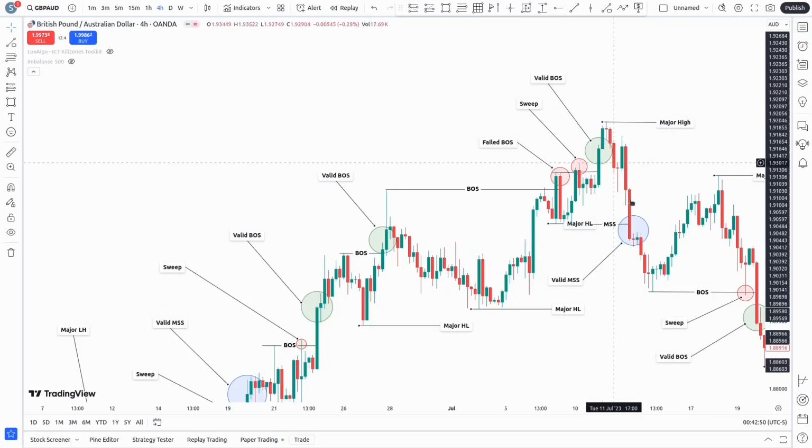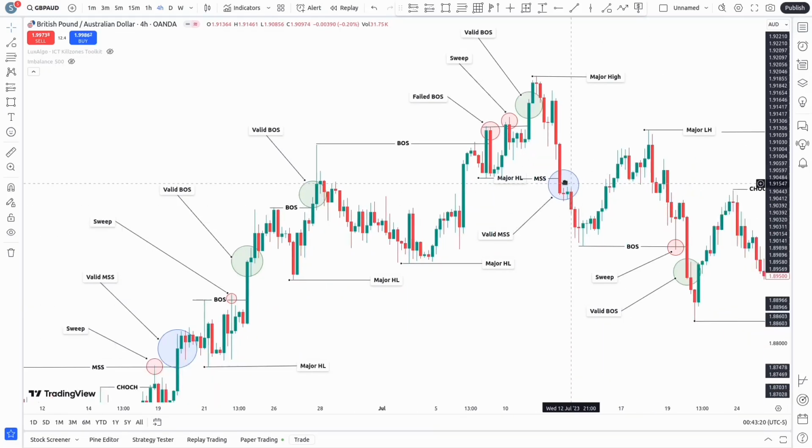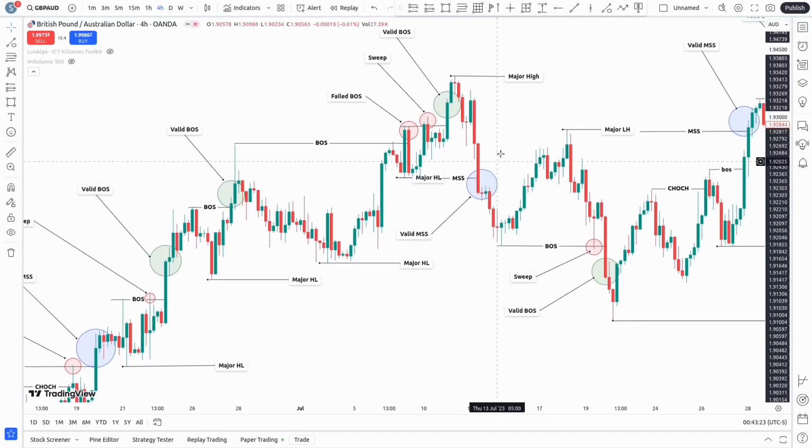So what happens here? Price pulls back with big momentum and displacement. It breaks this level, then the second candle, we still have a tiny second candle, a tiny bullish third candle, then this big bearish candle here. Automatically, this is a valid market structure shift to the downside. We are in a downtrend now. So let's see what happens. Price has to pull back, pulls back, maybe taking some liquidity here, then it continues.